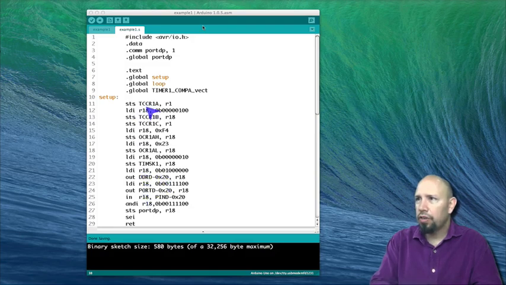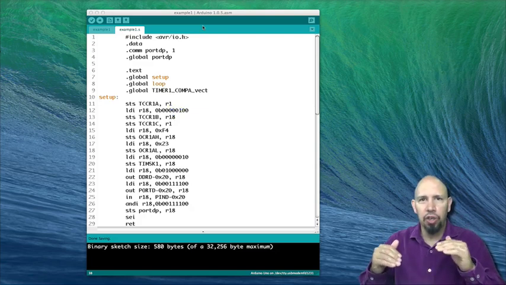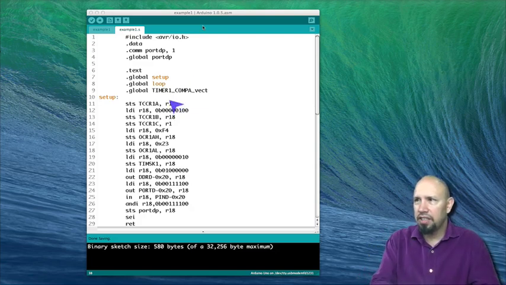So here, if you remember, TCCR1A was actually all zeros. Remember R1 is a register that is always set up to be 0. That's part of the initialization routine that the Arduino goes through. One of the first things it does is zero out R1, so we can just use R1 as 0. All this is doing is writing zeros to this register, which is the default value anyway, but here we're making it explicit.